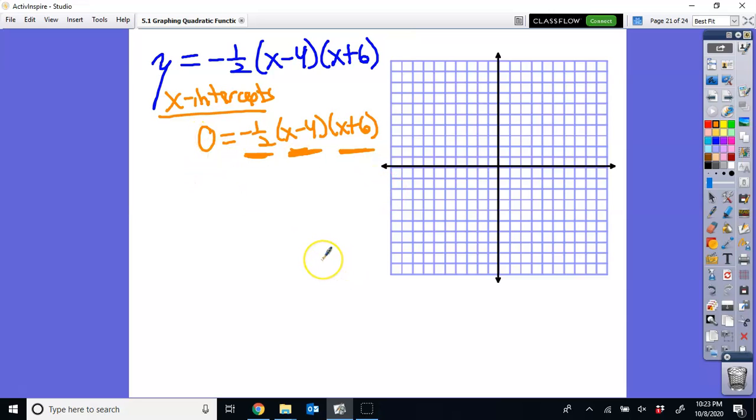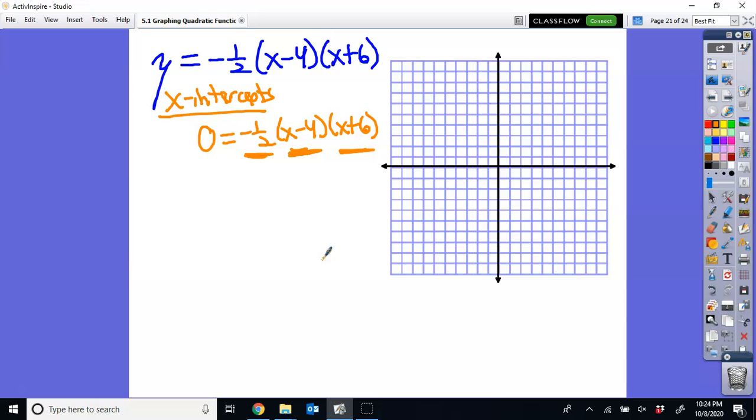and it's equal to 0. Now, I usually have a few people in class when they see this intercept form for the first time, they ask me, like we talked about in the previous video, can we just multiply that together and get it in standard form? Absolutely, you can. The problem is it's going to be less efficient for you, because I'm going to show you something that we're going to use not just for graphing. And it's going to be something that's important.